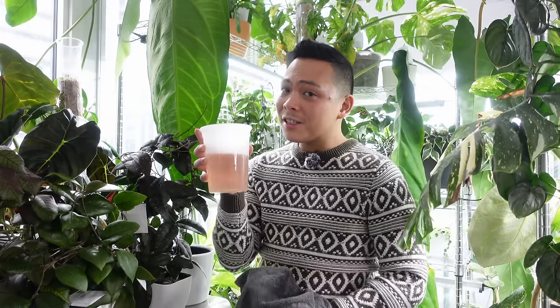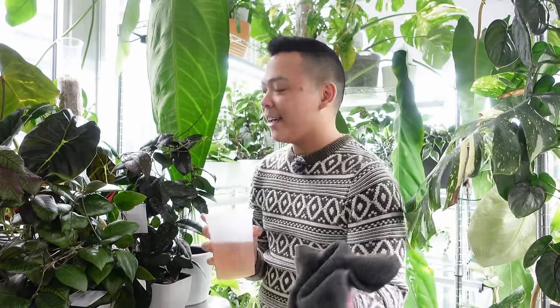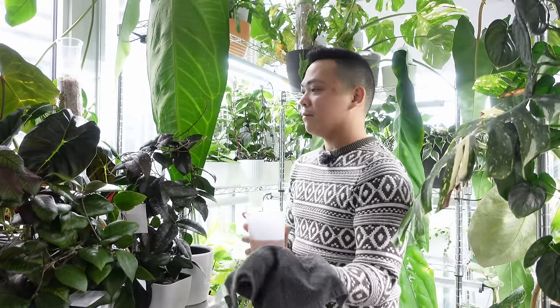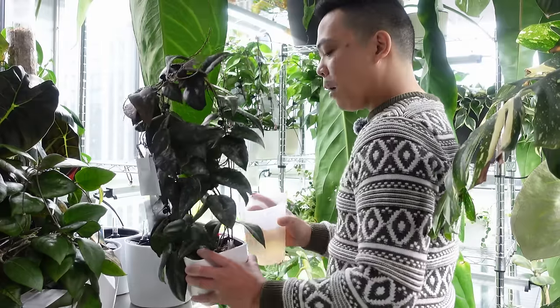Honestly, they don't act up. They don't act up because I don't want to dump the nutrient solution down the drain. This is getting pretty old. I think it's two weeks old now. I'm just gonna use it all up. Are y'all like that? Because I hate dumping it down the drain, so I almost never do it. I just distribute it amongst all the plantas. Okay, it's Caudata Sumatras.